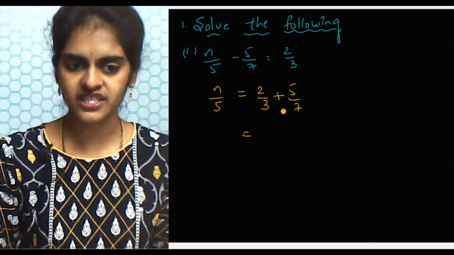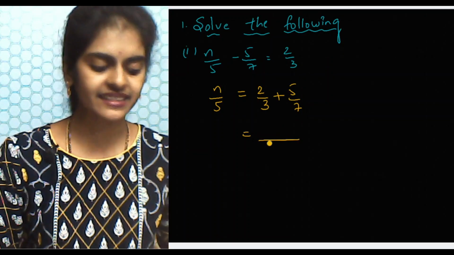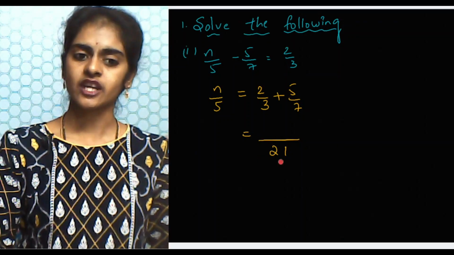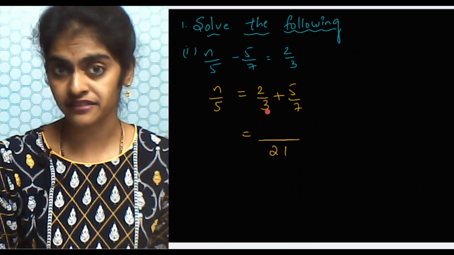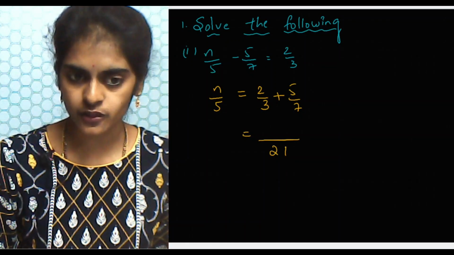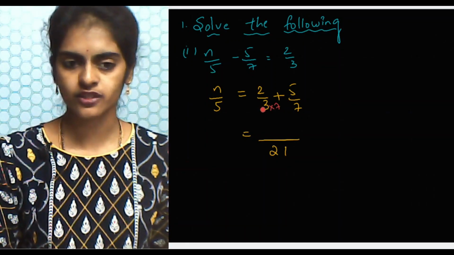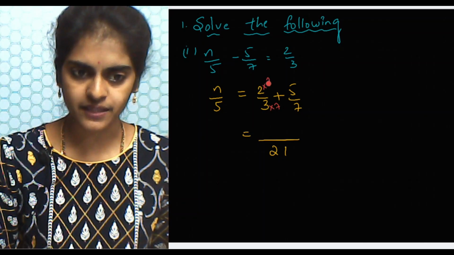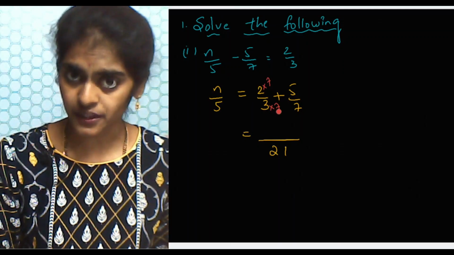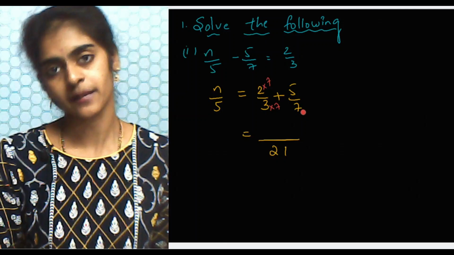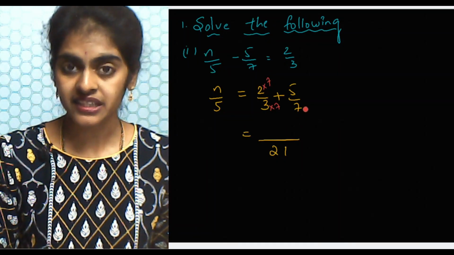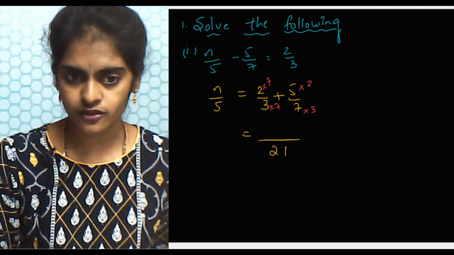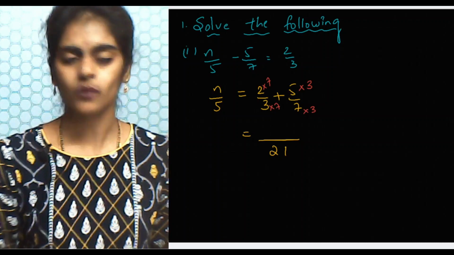Okay, now simple, just take the LCM of this. LCM of 7 and 3 is nothing but 21. Now here how do you take LCM? In the denominator you have 21, here you have 3. So to equate this 3 to 21, you will just multiply it by 7, okay, so 3 sevens are 21. Since you are multiplying the denominator by 7, the numerator also you will multiply by 7. Here you see 7 3s are 21. Now the denominator is multiplied by 3, so the numerator is also multiplied by 3. Okay, so this is how we take LCM.